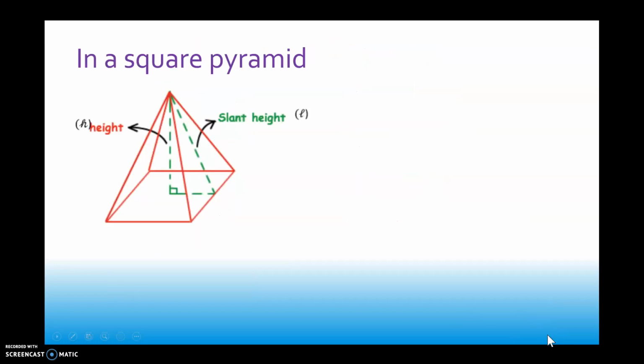Okay, so with our square pyramid, again, only true for square pyramids, we have a couple different triangles. I'm going to focus on 2 of them. So I'm looking at this triangle right here. Do you see this triangle? Think about that flat triangle on the side, on the face of your pyramid. So it looks like this.